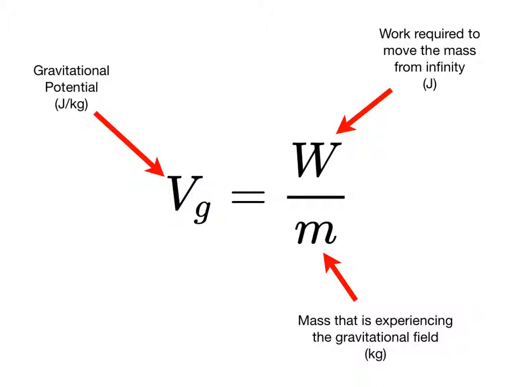Now here's the tricky part. Since our mass is going to be attracted to the larger mass that's creating the gravitational field, you might think if we just let go of our mass at infinity, it's going to go all the way through the gravitational field and collide with the mass that's creating the field without our helping. And that's exactly true.